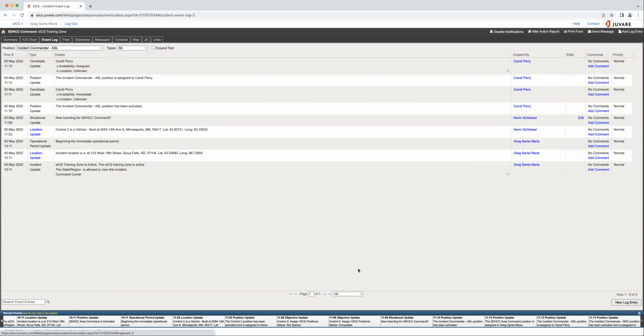The way area command works is we are going to be monitoring either the ICS chart or the objectives screen, which we'll get to. And if we're using EM Track in any of the exercises, our other screen. We have several screens at command. Our one main screen will be eICS, looking at the objectives board.